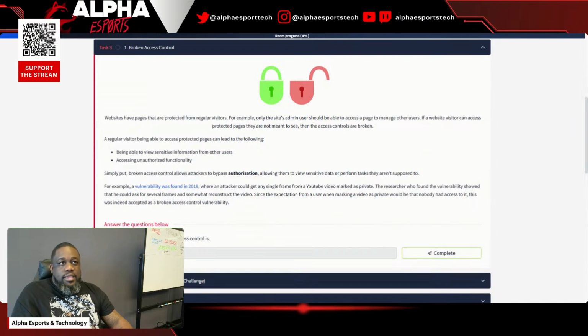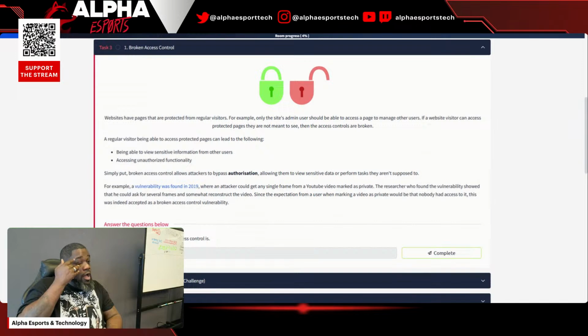That could be your social media, your bank account, or, if you're a content creator, stuff behind a paywall, like a Patreon. These require some type of administrative access to get to the other side. So if regular users can access those protected areas, whether paywalls or protected content, then that's an issue with the access control.